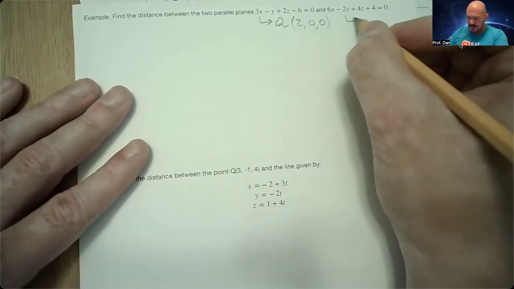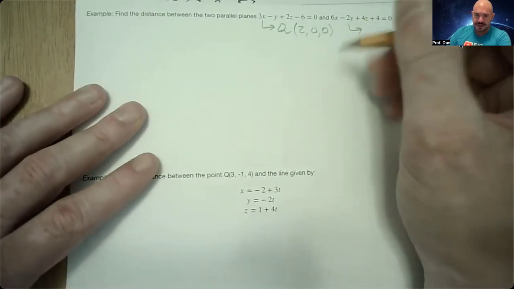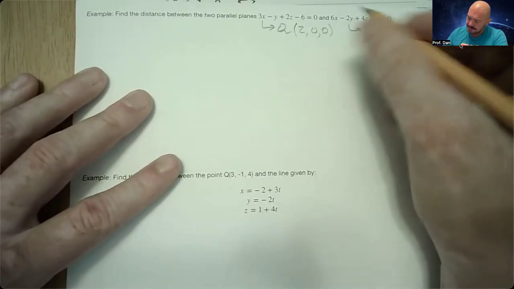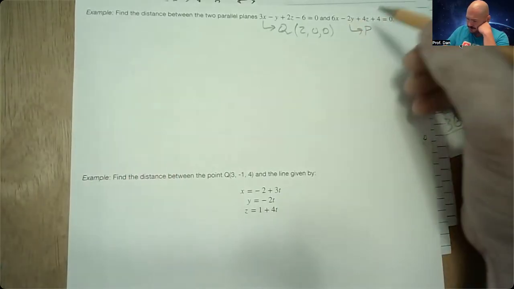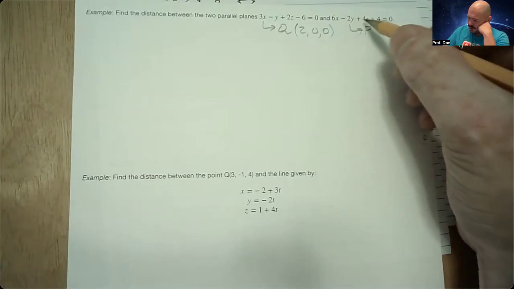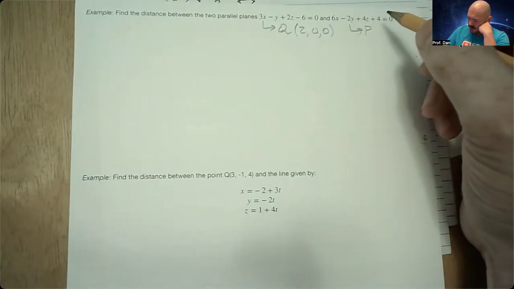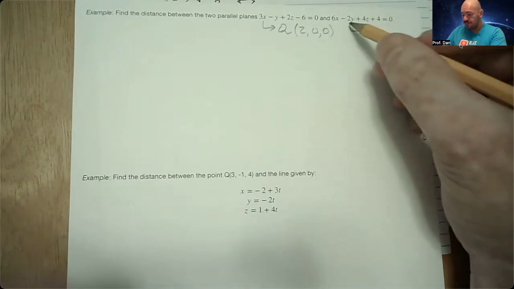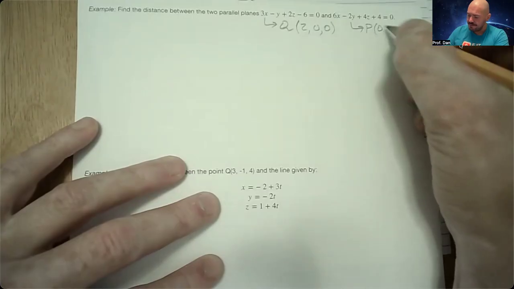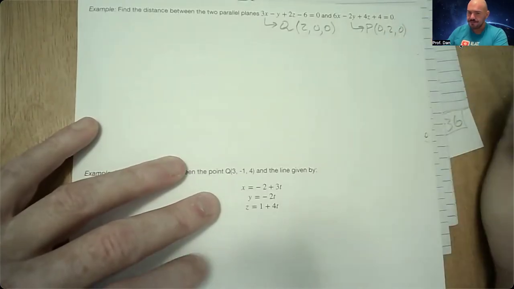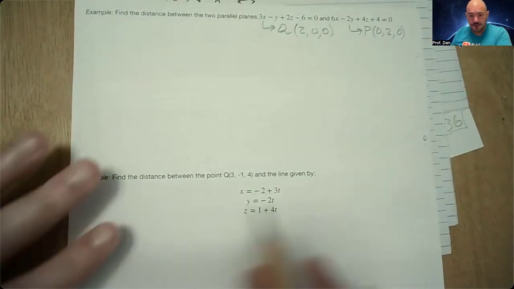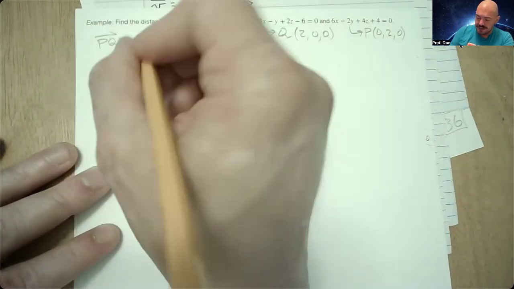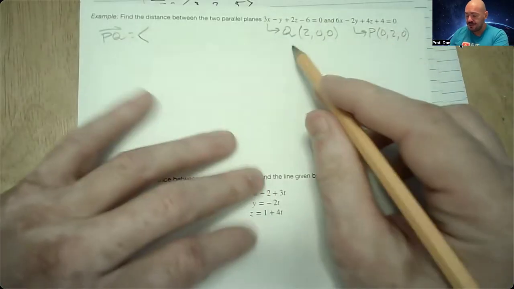Remember, we do need to know a point on this plane for us to be able to find PQ. So we can pick, let's see, immediately I'd say let's let y be equal to 2 and everything else be 0. All right, so now we have our 2 points. We can figure out PQ again by just using P as the initial, Q as the final.